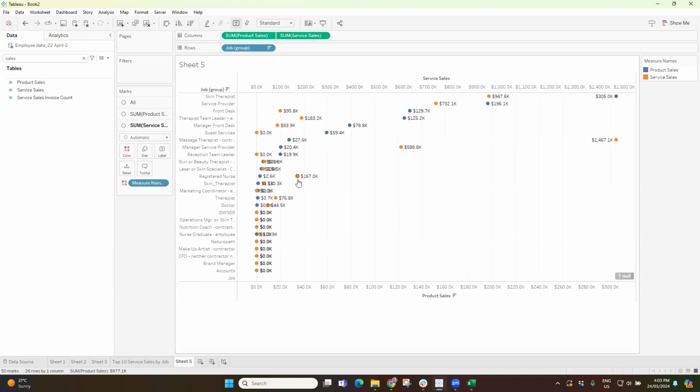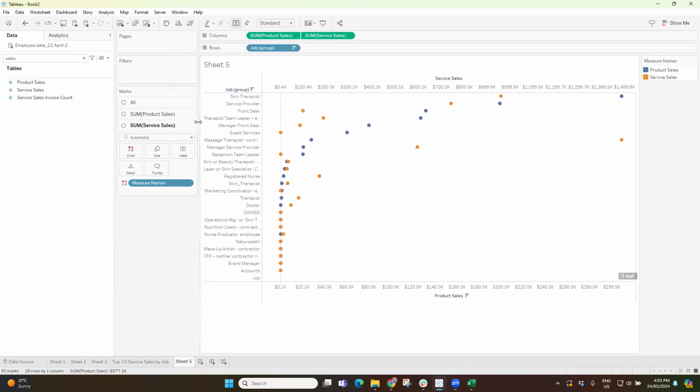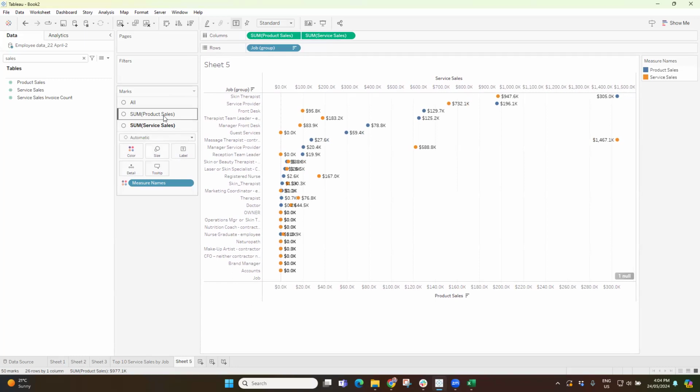So that's the first step. I've made it dual axis. By default, Tableau messes up your bar chart, as you can see there. See those two there on the left in the marks area? Those are here. So what I usually do is check a couple of things. One, that the two x-axes are consistent.